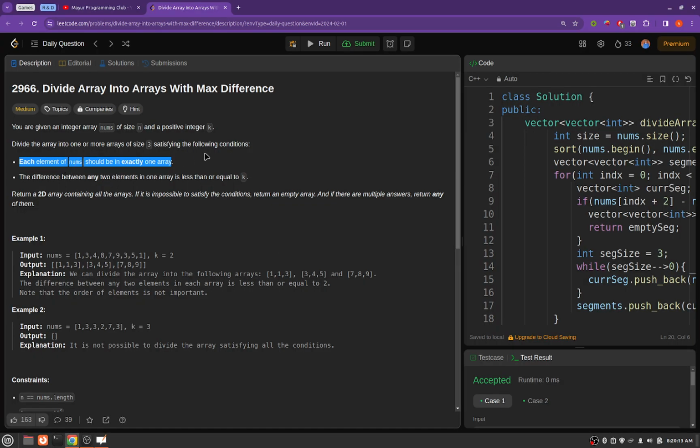So that is what this constraint, or this condition, means. And you have to return the 2D array, or the segments array, after you are done partitioning or dividing the given array into one or more arrays.